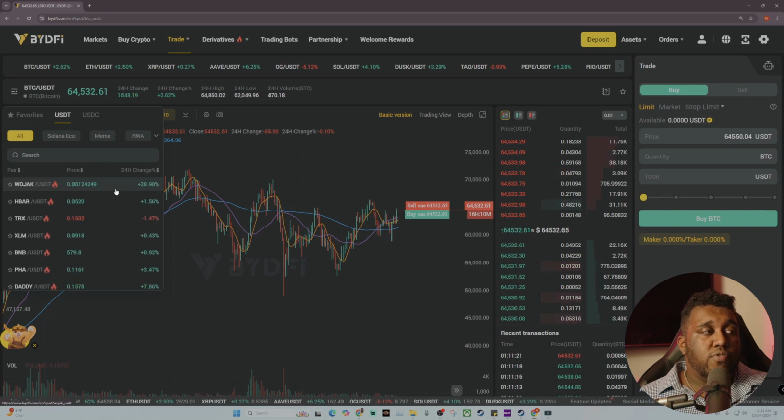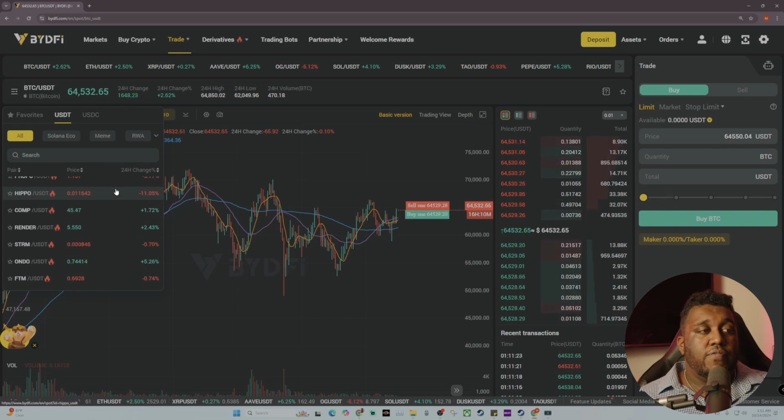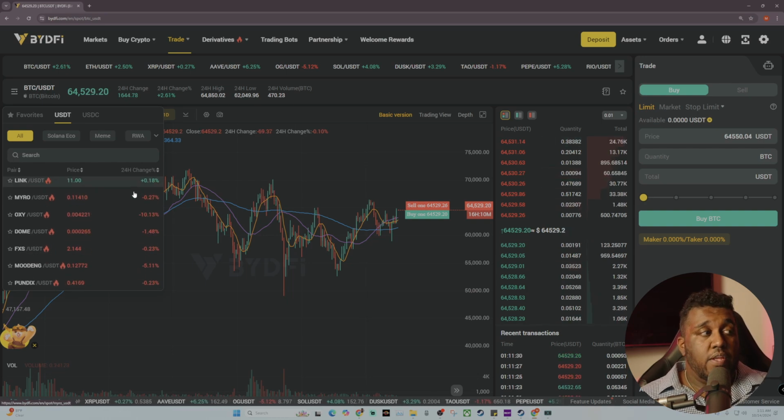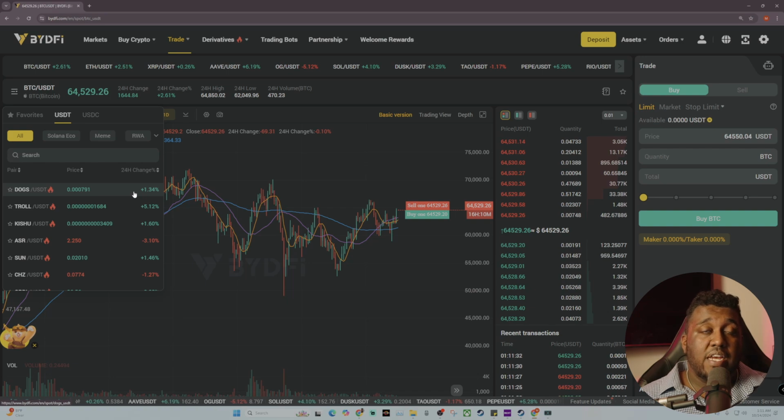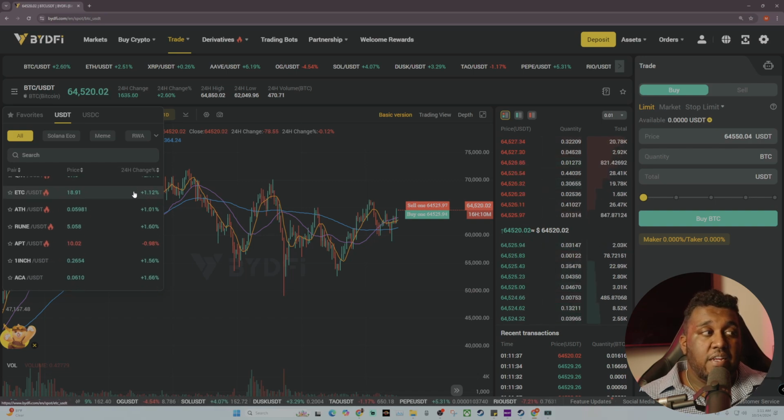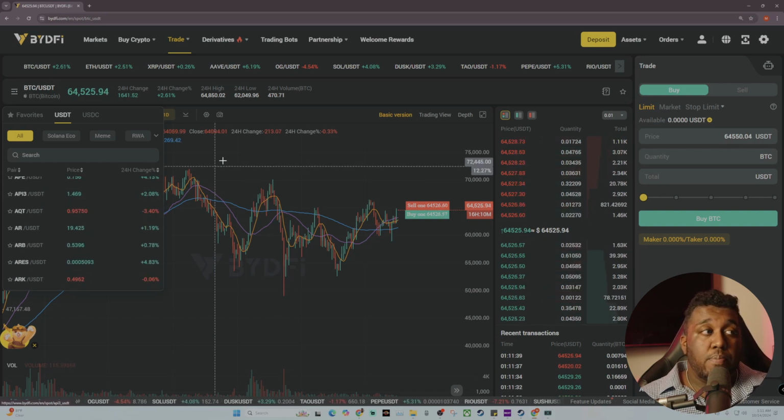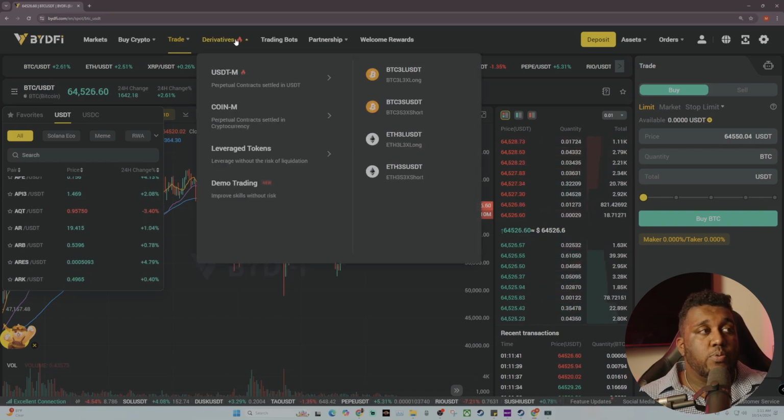You can just keep scrolling and scrolling. And if you guys just want to buy and hold them on the exchange, maybe even earn on them someday, this is going to be a great way to do that. There's so many tokens. There's a lot of low market cap tokens, high risk tokens, low risk tokens like Bitcoin. But no matter what, you guys can buy any of these you want because there are so many of them.